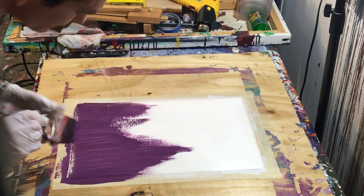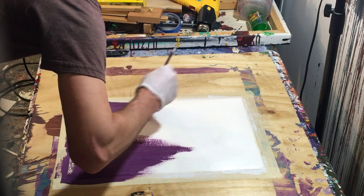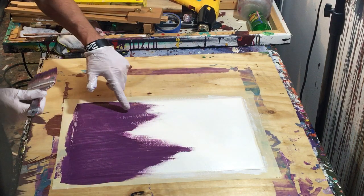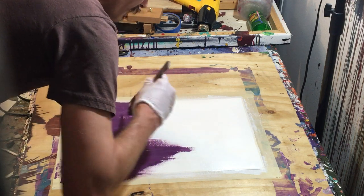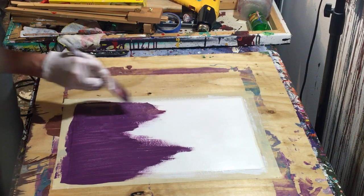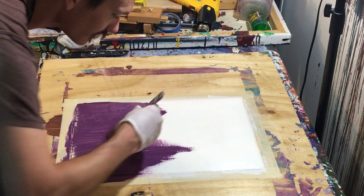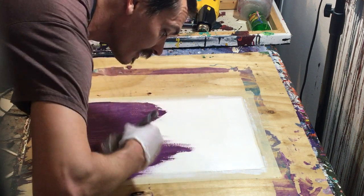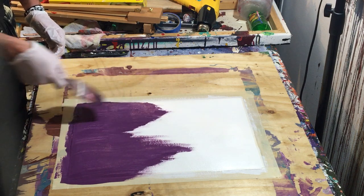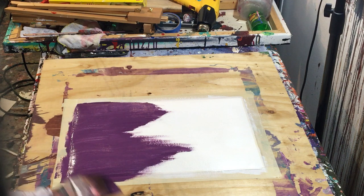Now, the problem with this brush is that it's kind of stiff, so it's creating these little scratches. I mean, it's part of the effect, so if you like the scratches, you could definitely leave them. I'm not sure how I feel about them, though. So I want this to go up. Actually, we could have it go up right about here, and then go down, flip it over, and go down. And then just do that. So we've got this here. Now what I need to do is fill in this right here. I want it solid. This brush is too stiff for me to do anything with.